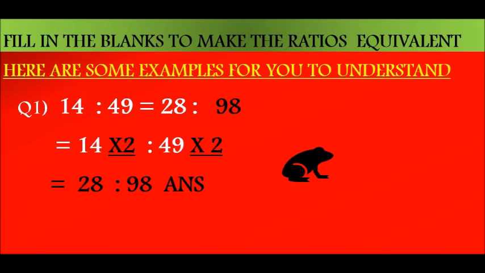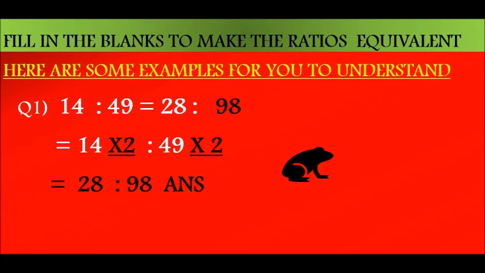Alright? And the same figure, multiply 2, goes with 49. 49 times 2 gives you 98. It's so simple. So when you multiply the two figures, 14 times 2 gives you 28 and 49 times 2 gives you 98. This is how it is going to be done. This is very simple, children. I don't think it is very difficult to understand. And although it's an example, you can also practice this.